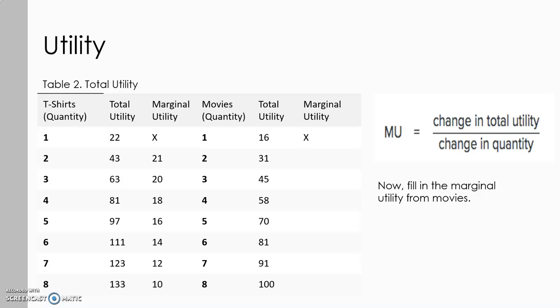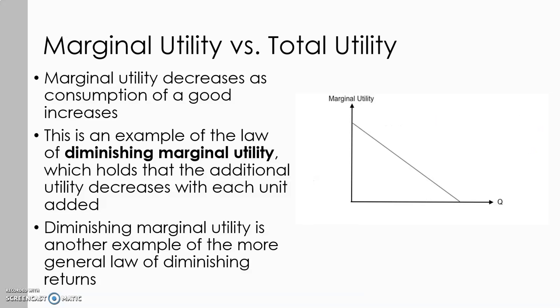All right. If you calculated numbers that look like this, you did a great job. If your numbers were close, but you might have had a fat finger error or something, no big deal. The big thing to keep in mind here is, what's happening to marginal utility? Even though utility is going up, marginal utility is going down. Do you remember when we talked about diminishing marginal returns? That's what we're looking at here.